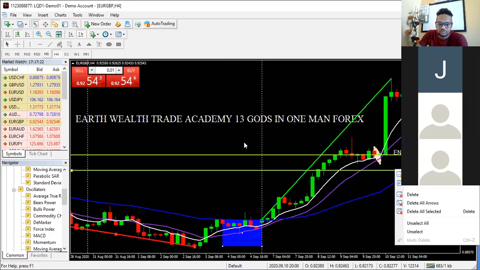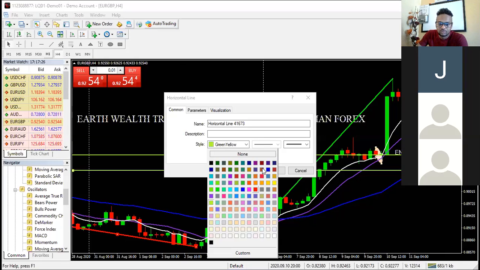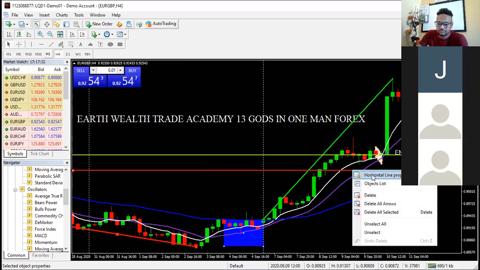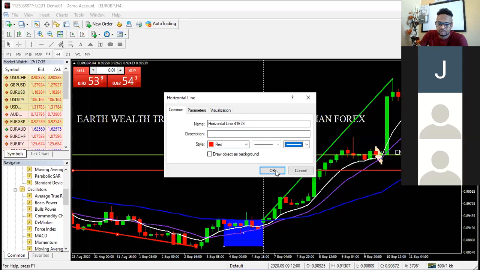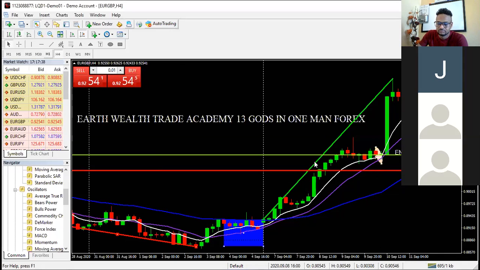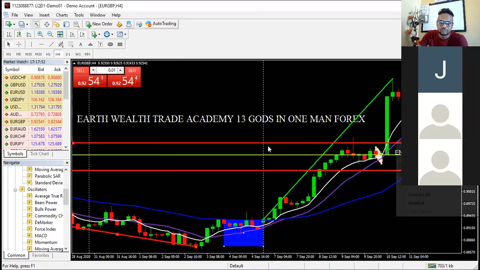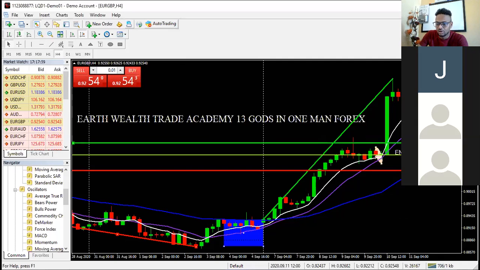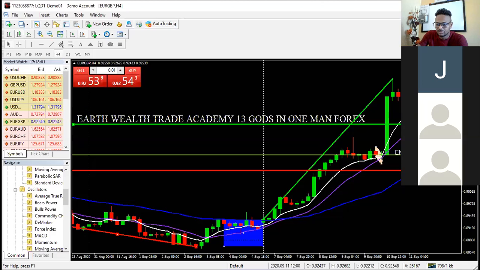So we're going to change this to red. And I like when I'm here, I'm going to put it to a bigger, thicker margin here. So this line here is your stop loss. Here is your entry. And we're going to put your take profits here. All this right now is going to be your take profit area, or we call it take profit zones. So all this, my friend, all this candle is your take profit.